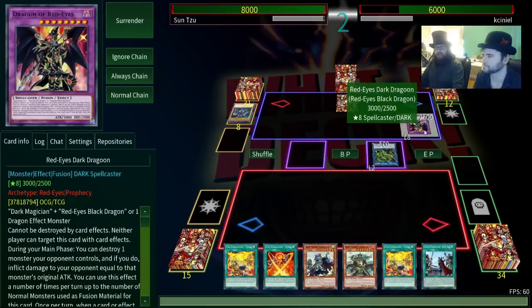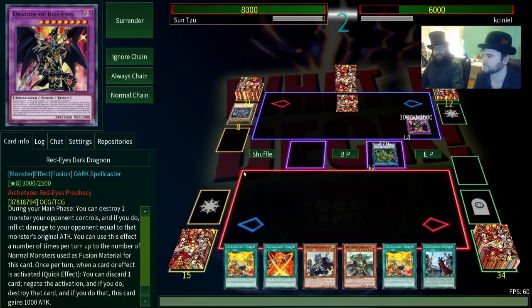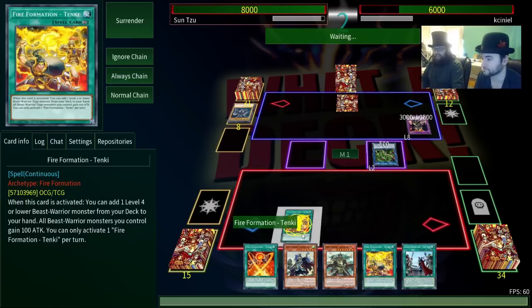So he used 2, so during my turn, he can blow up 2 of my monsters and inflict damage equal to their attack. Also, once per turn, if I do something, he can negate it by discarding a card, and if he negates something, he gains 1,000 attack permanently. Oh my god. He is sick and disgusting and gross, and I don't like it. We don't have anything good to deal with it.